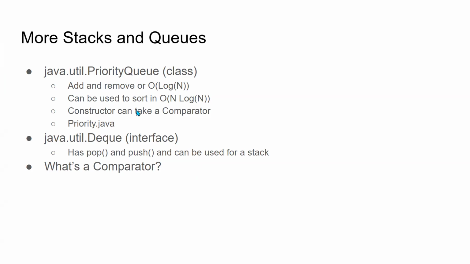And the concept of a priority queue is when you take something out of the queue, it takes the thing with the highest priority first. Okay, so every time you put something in, it has a priority. It has a sorting order, and it wants to take the lowest thing first.